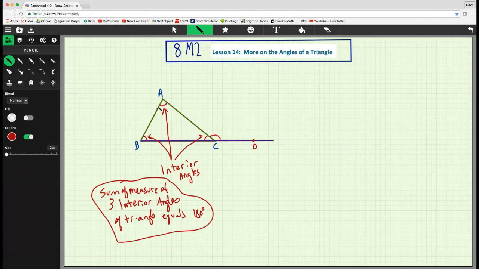So now we know that these are the three interior angles. If we call this angle C here, we'll call this one angle A, angle B. This is angle ACB. Because angle C is a vertex, we have two angles. The interior angles are, again, angle A, angle B, because those are unique, and then angle ACB. And these are our interior angles. Now we have this angle here, and so what do you think? If these are called interior angles, this is called an exterior angle.